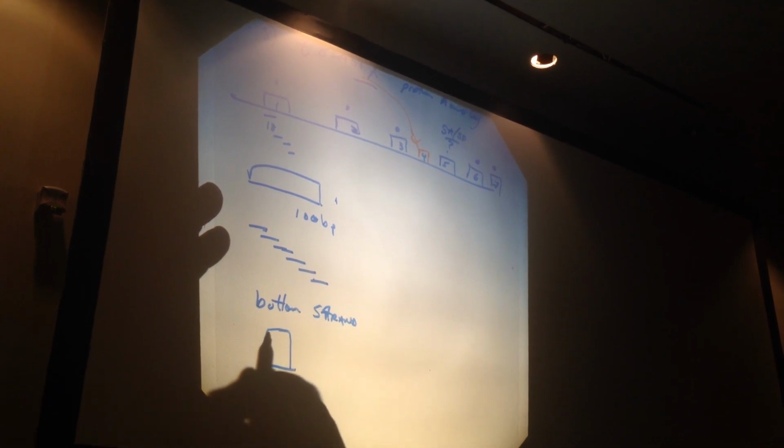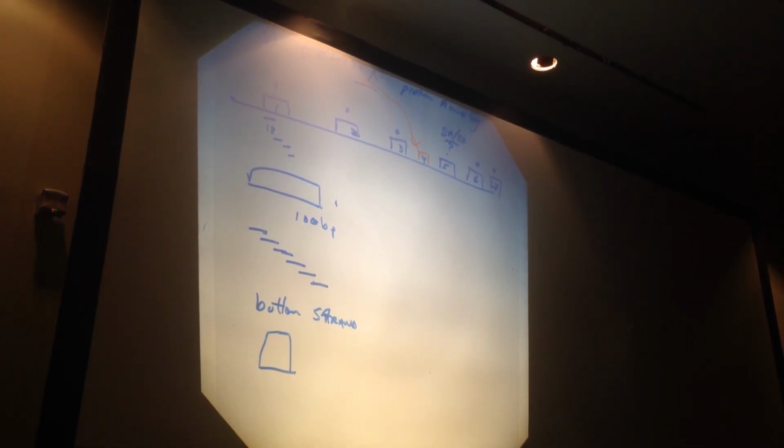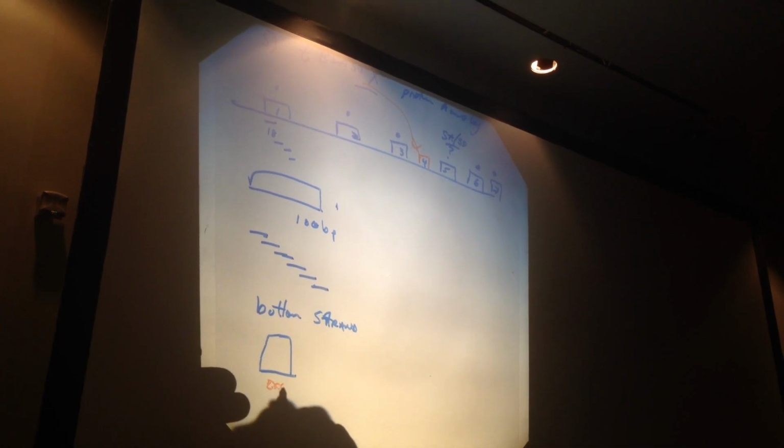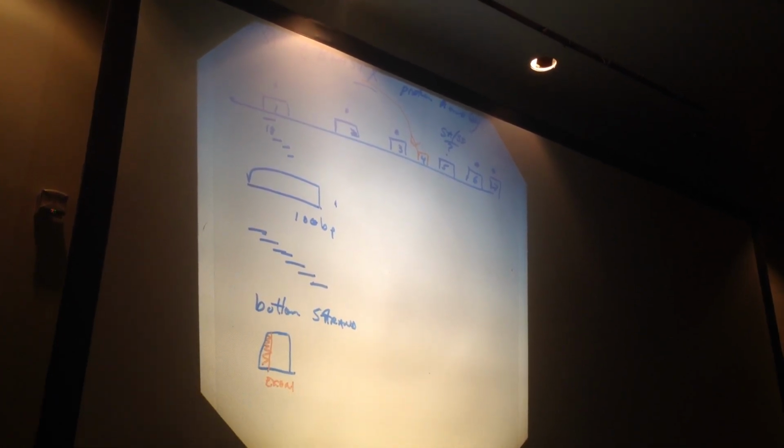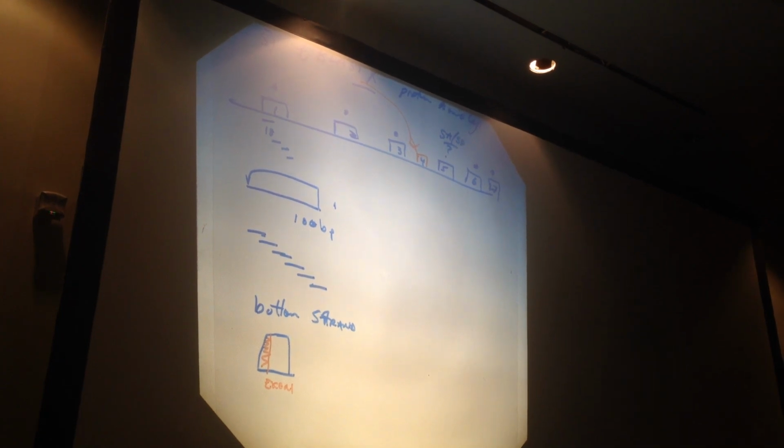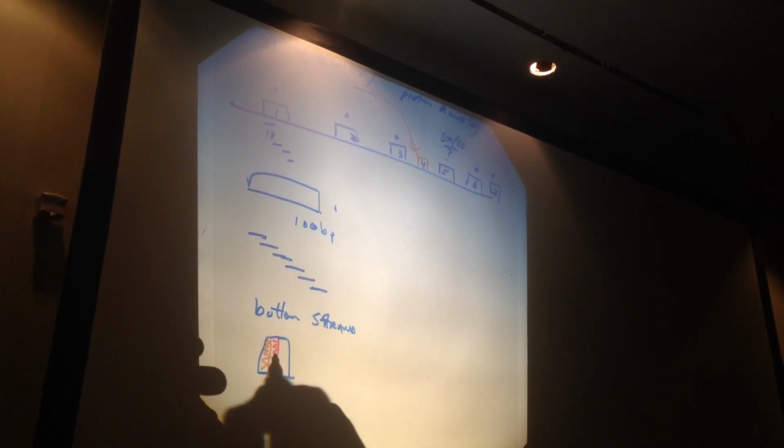So this is exon 1, and this column here is oligo 1. This compartment here is oligo 2.